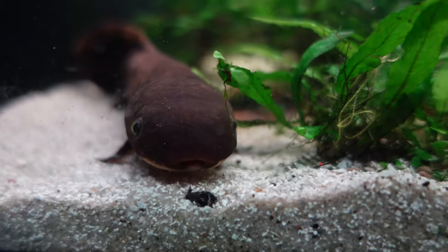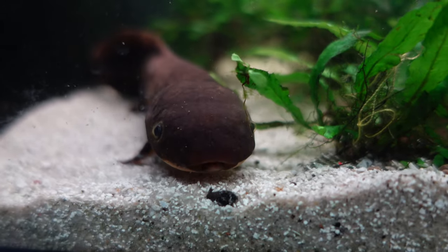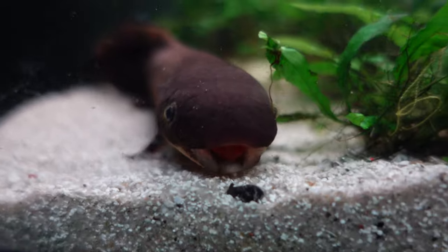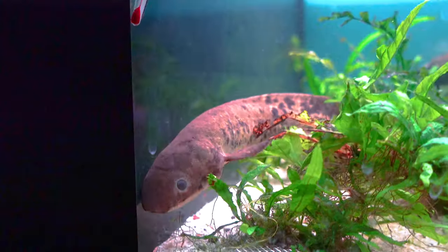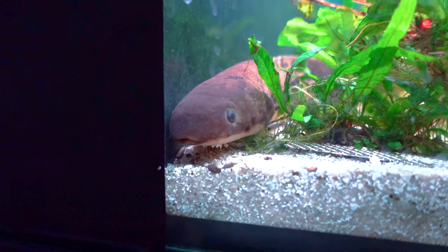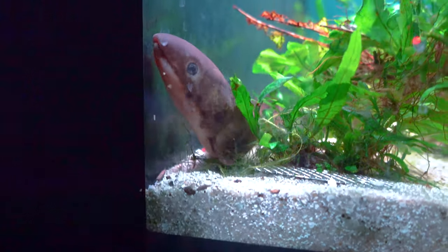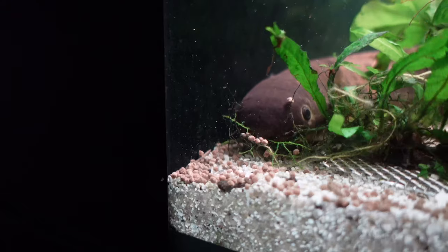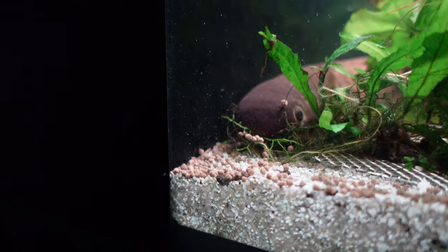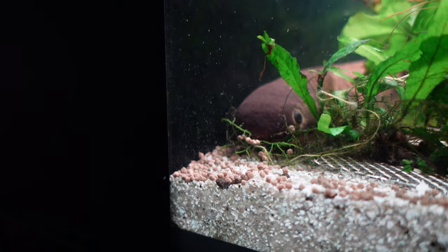The only downside that I faced is actually some of the tank mates, like the goldfish, out competing him at times for food. Lungfish are very, very slow eaters, and a potato probably has better eyesight than them, which is why I actually need to spot feed him. I think we've developed this sort of mutual understanding when it comes to feeding, because in the afternoon around about 5 to 6 o'clock, he will come down to the bottom left-hand side of the 4-foot tank and just sit there, and that's where I spot feed him.